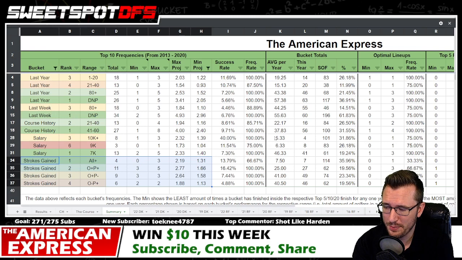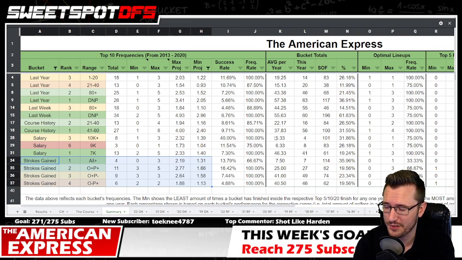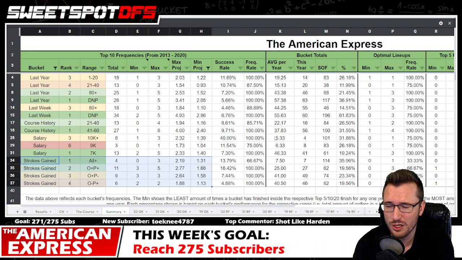Based off of my bucket system, strokes gain 1 is, all the stats are positive. So that includes approach, around the green, off the tee, putting. Strokes gain 2 stats are positive off the tee, positive putting, and a negative stat in between. But I'll tell you one thing, those guys are mostly good golfers that have positive approach stats.